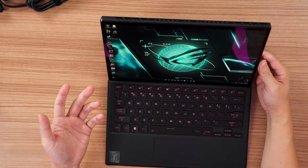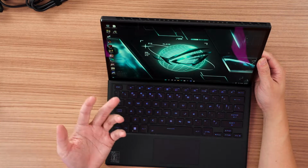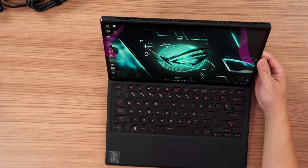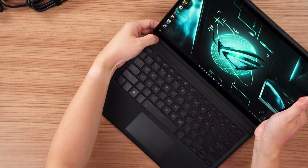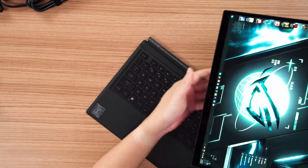Now here's the thing, most of the games on the Windows platform rely mostly on keyboard and mouse, and occasionally a controller, depending on what game you play. Rarely is there a game made dedicated for touchscreens, and most of the time those touchscreen based games are found on mobile or tablet, especially Android tablets or iPad tablets. So why would anyone need a device like this with a detachable keyboard? And clearly that is how you remove it.